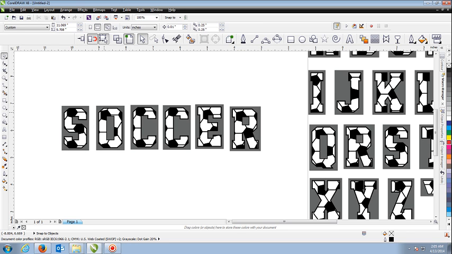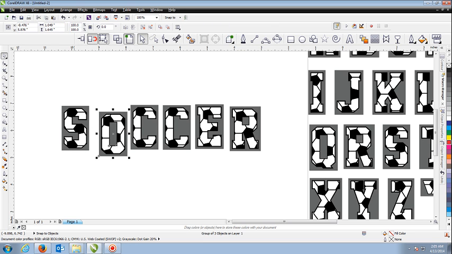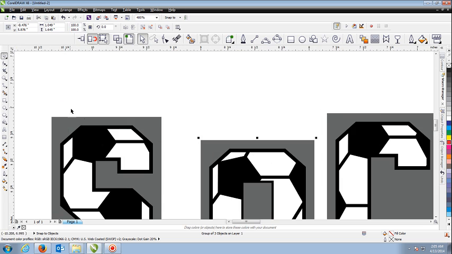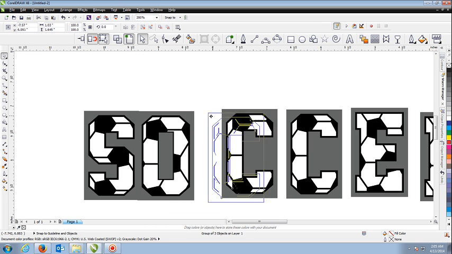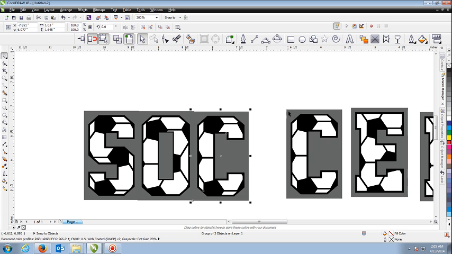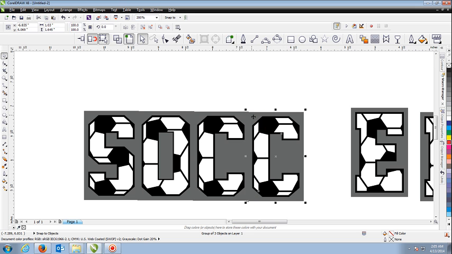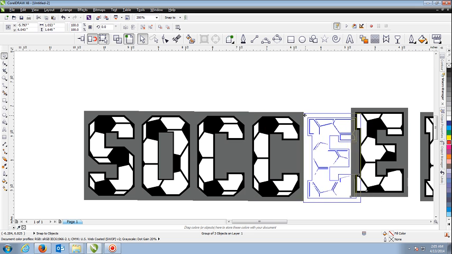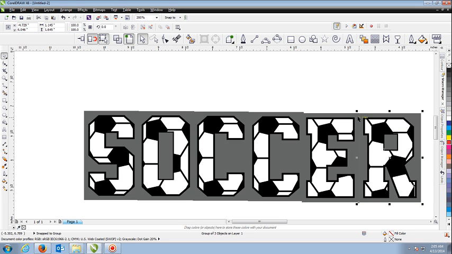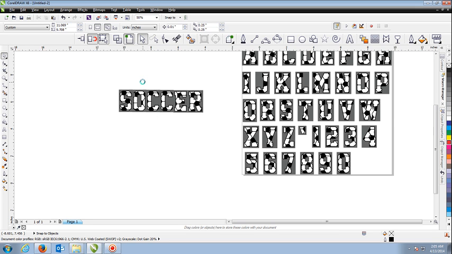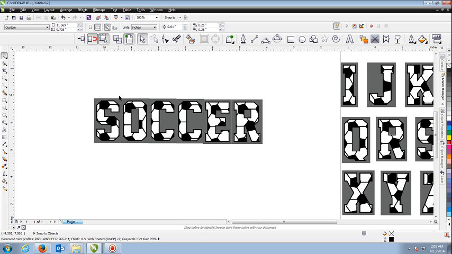Now once I have these grouped, it allows me to move it without moving my outline or my fill. So now I've got things kind of where I want them. What I'm going to do is just start dragging the letters over just enough to overlap these gray boxes. So I'm going to go ahead and get that done. Now your spacing doesn't have to be exact while doing this, because we're going to use a couple different shortcuts in Corel Draw to make this kind of work for us.